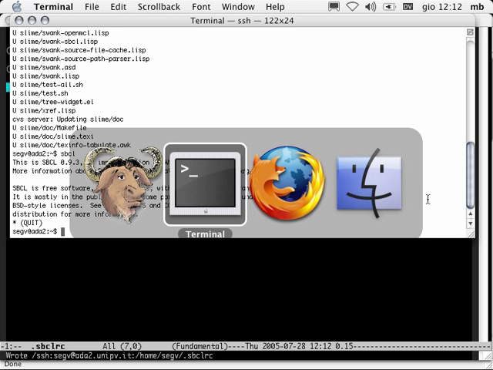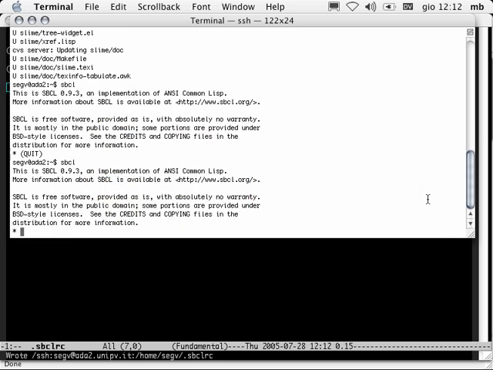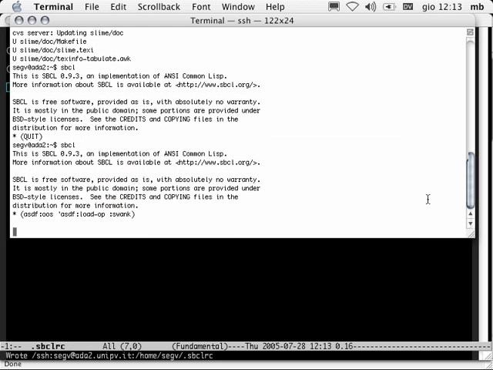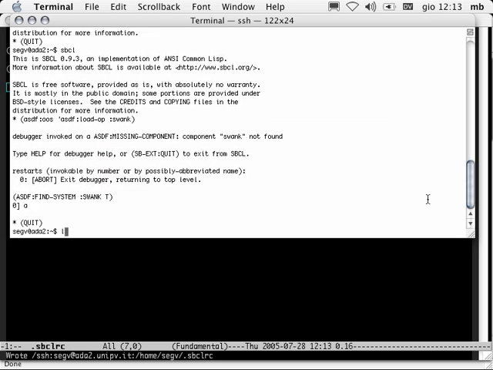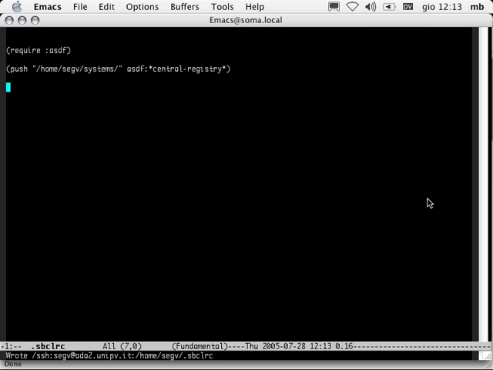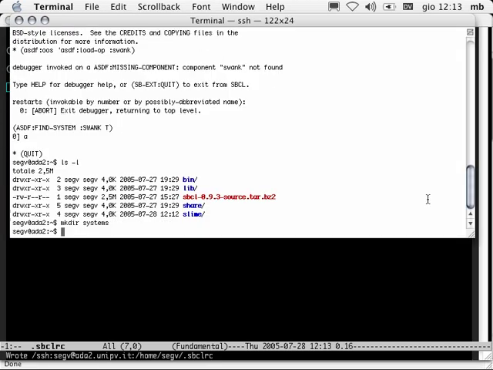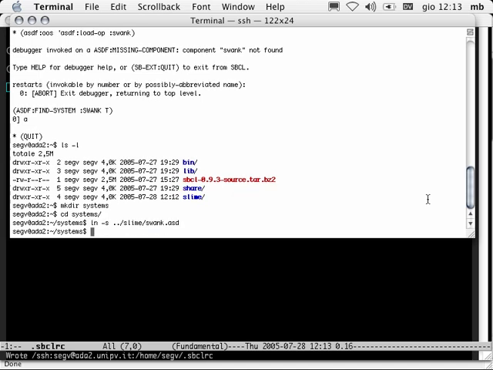Now let's go back to our terminal on the remote machine and start up SBCL. What we're going to do is load Swank. Of course, we told ASDF to look for system definition files in a directory called systems, but we didn't make the directory, and we certainly didn't populate it with Swank's .asd file.